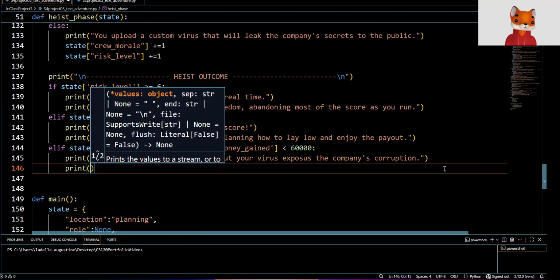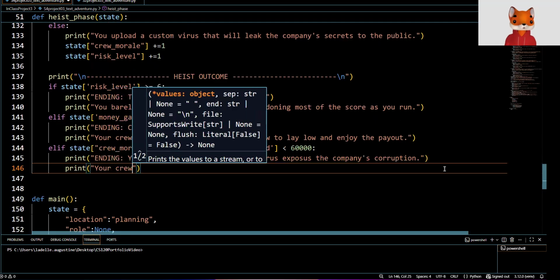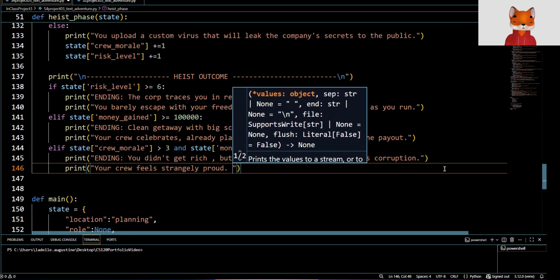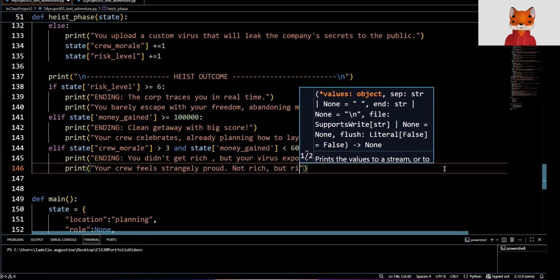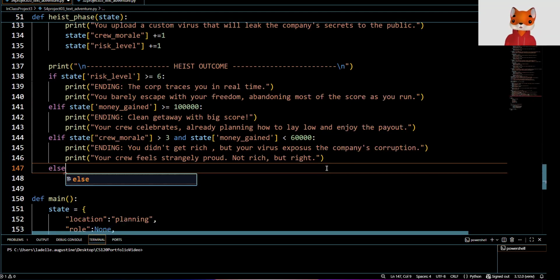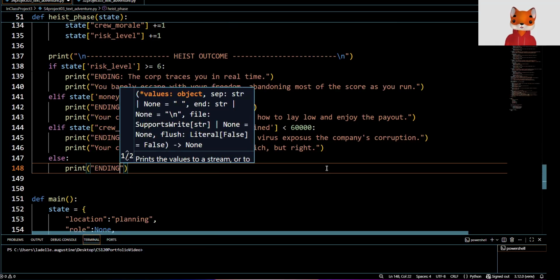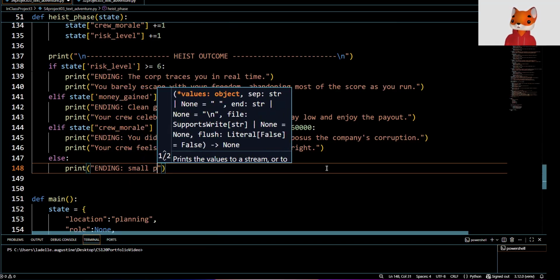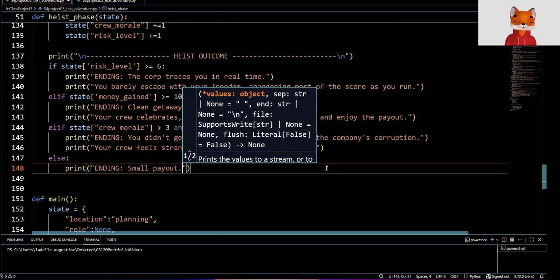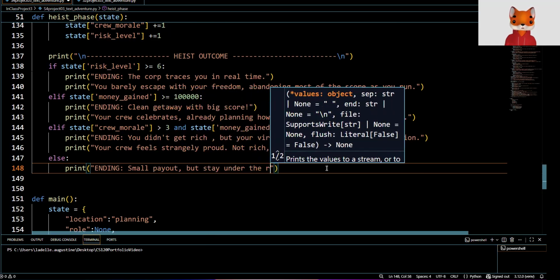And we have another print statement. Your crew feels strangely proud, not rich, but right. Then we have our else statement here, and we're just going to print ending, small payout, but stay under the radar.